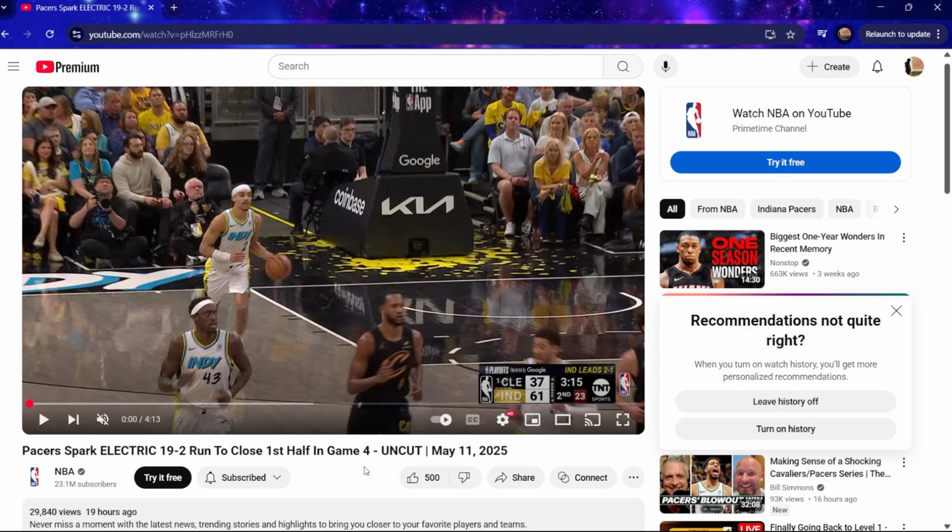This is Pacers basketball at its best. Are they going to do this every game on a 19-2 run? No, but it's not just the 19-2 run itself that we're going to be talking about. We're going to be talking about the plays that they're making individually per possession that really just allow them to be who they are. And for those of you that are confused as to why they're so good, this whole video is just to highlight that. And if they do indeed beat the Cavs 4-1 or 4-2 or even 4-3, and they play the Knicks or the Celtics, you guys are going to want to know what they do. So let's get straight into it.